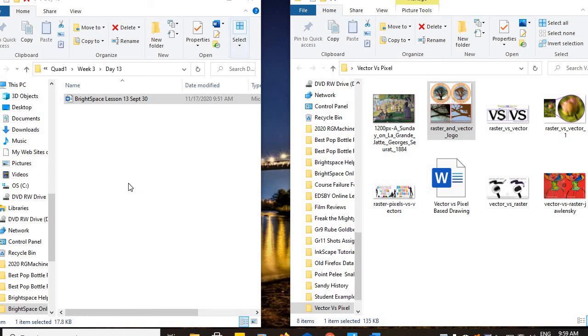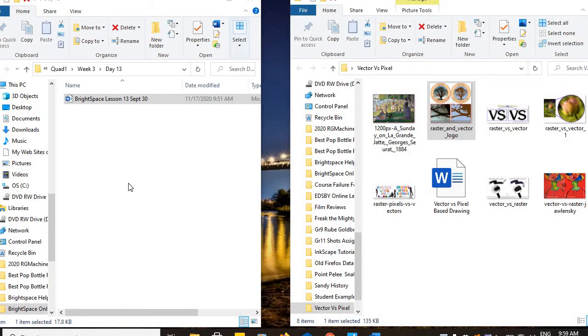Hey everyone, we are going to be working with InkScape in this course. InkScape is a vector-based drawing program, and we're going to be working with InkScape mostly at home because in class we're going to be working with Photoshop. Photoshop is a very powerful, very large, very expensive program, so I would never ask you to buy such a program just in order to pass a class.